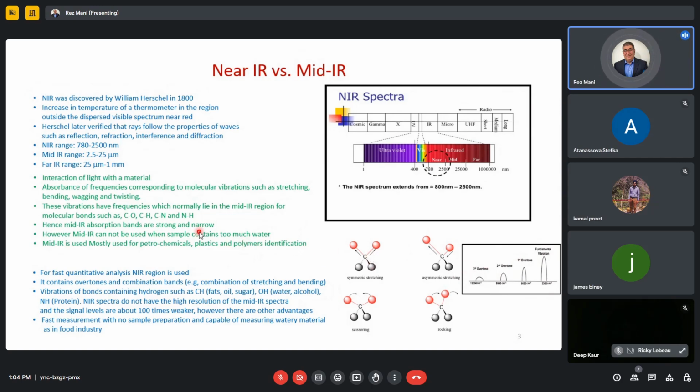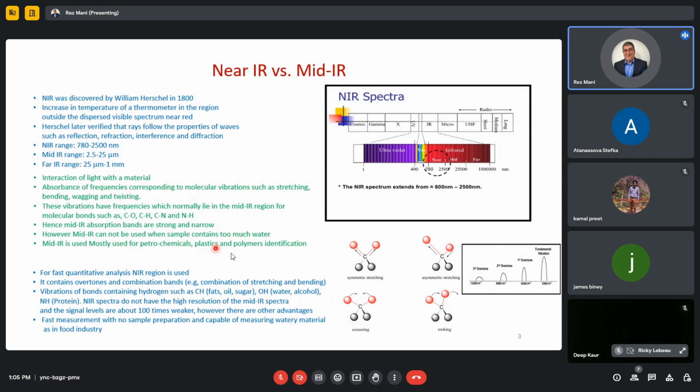So we will take advantage of this because mid-IR has certain disadvantages. It cannot be used when the sample contains too much water. So for food analysis, mid-IR is not a good choice. And also, it requires some expensive equipment and windows.